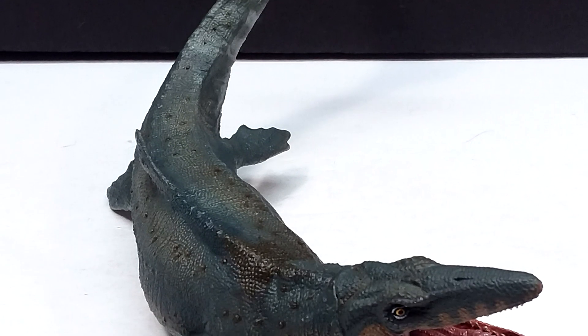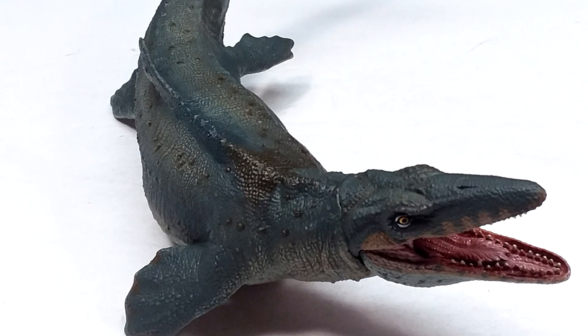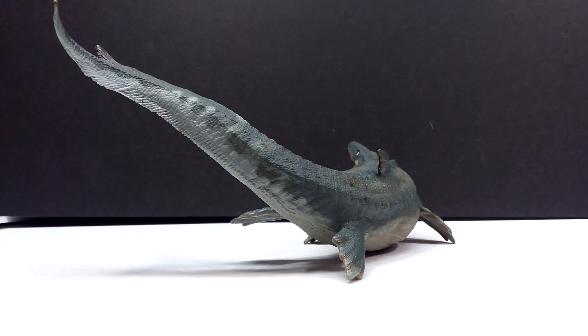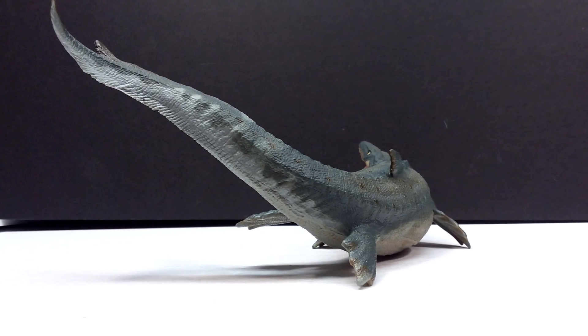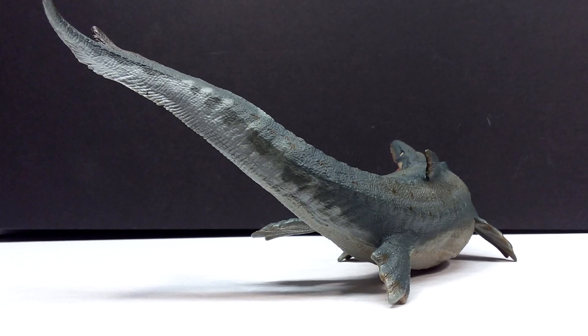The paint has been pretty bad, or at least for the most part over the last year or two. But this time it's actually really quite nice. I think they did a very good job choosing a paint scheme that looks nice and natural for the Mosasaurus, because it absolutely does.